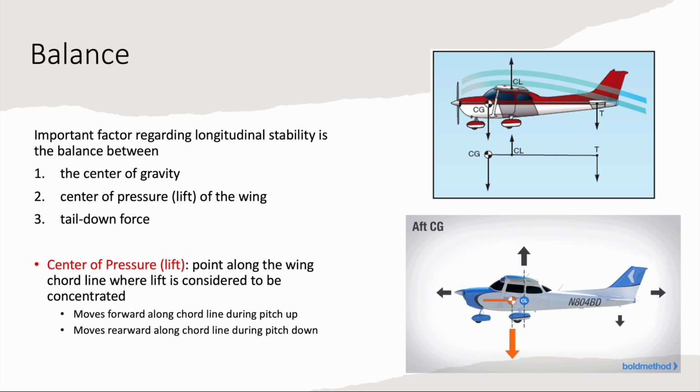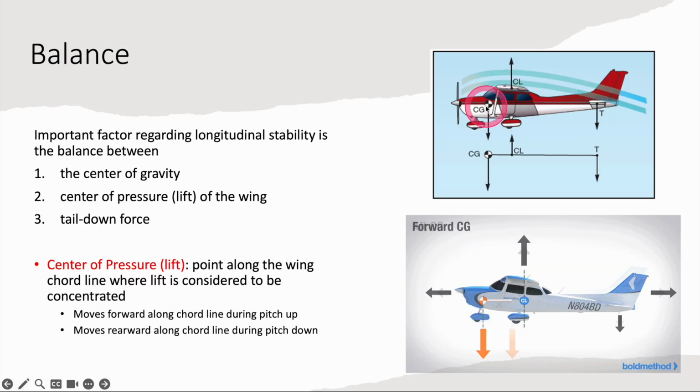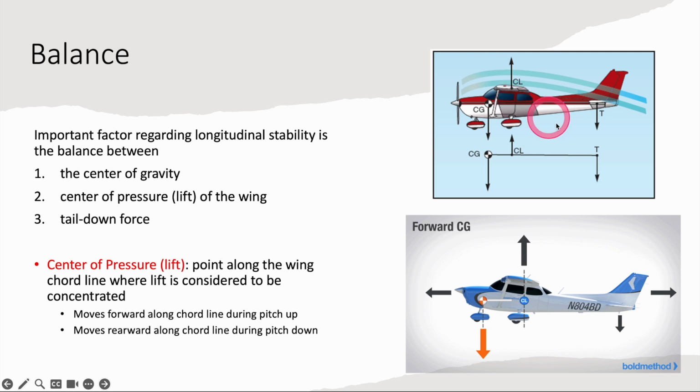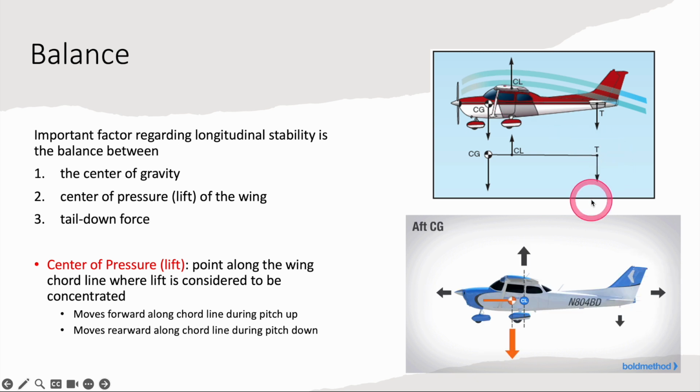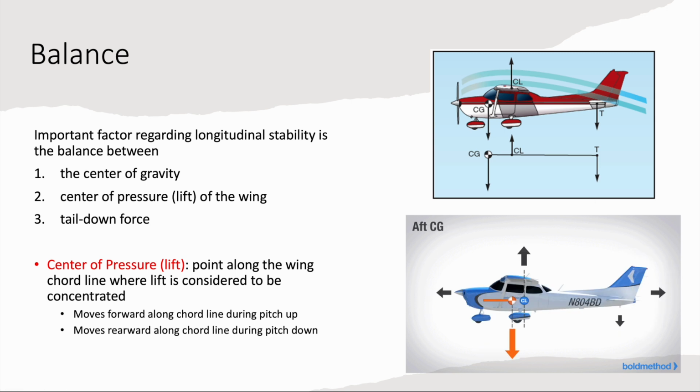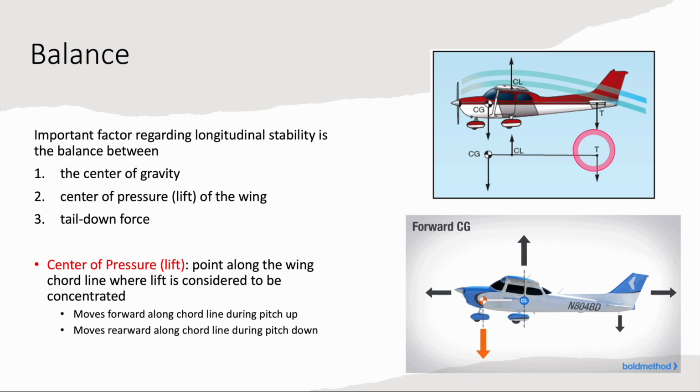We're going to have a lesson dedicated to weight and balance, but this is just reiterating what I told you about center of gravity, center of lift, and the tail down force. Center of gravity is going to be forward, and it's pushing down. Center of lift is pulling the airplane up, and your tail down force is balancing. So it's kind of like a seesaw. You've got the center point right here, and then the two seats on the outside of the seesaw.